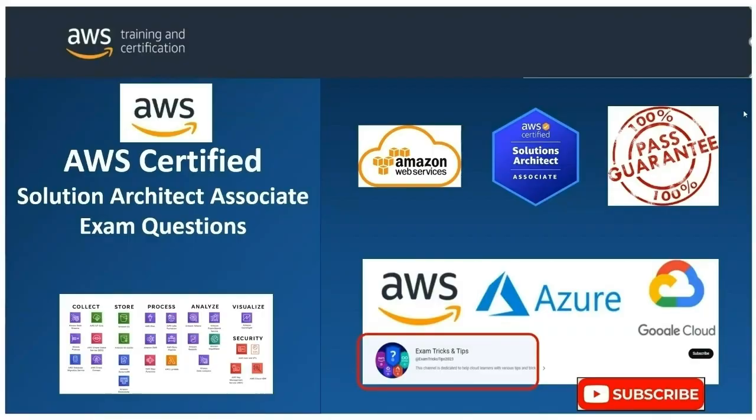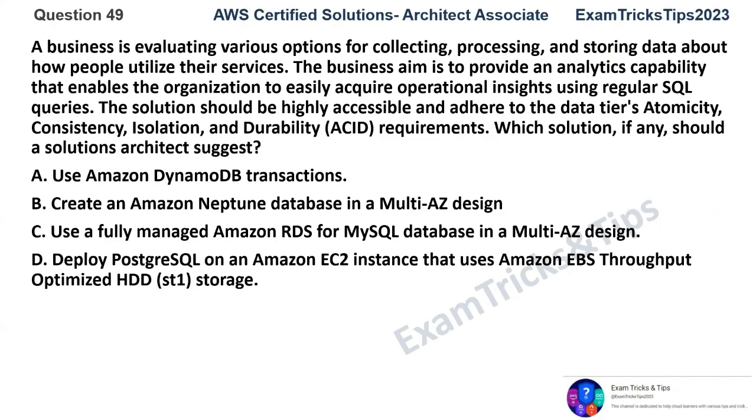Thank you. Question number 49. A business is evaluating various options for collecting, processing, and storing data about how people utilize their services. The business aims to provide an analytic capability that enables the organization to easily acquire operational insights using regular SQL queries. The solution should be highly accessible and adhere to atomicity, consistency, isolation, and durability, which is called ACID requirements. Which solution, if any, should a solution architect suggest?